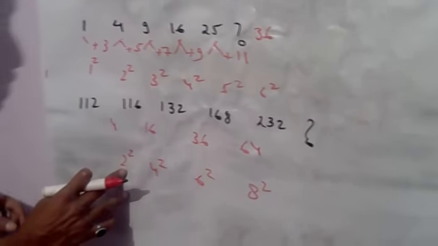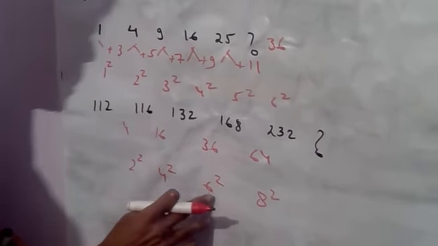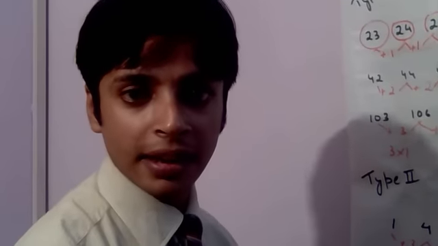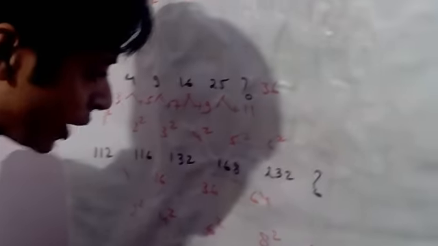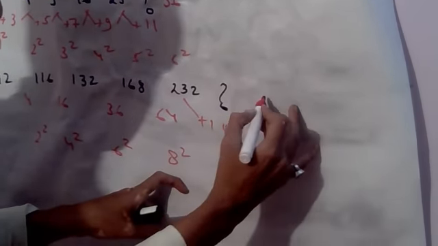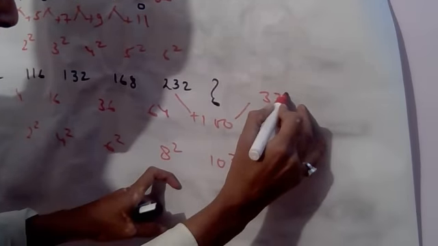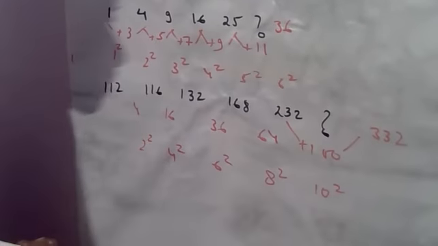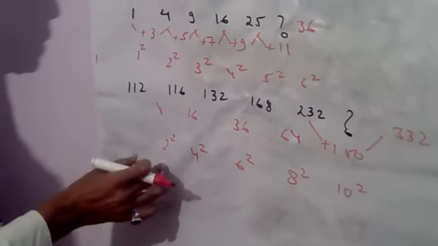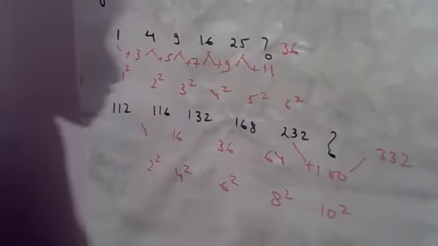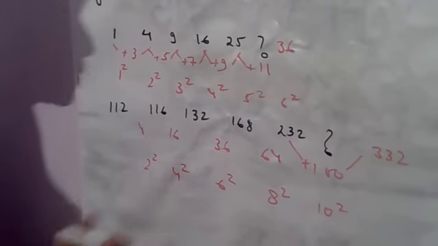So here we have the first even number, that is 2, then 4, then 6, then 8, and the next even number in line would be 10. So over here it would be the square of 10, and that is 100. So over here 100 would be added and the answer would be 332. Friends, did you get the question? Over here in this question there is nothing very difficult. It's just that we have applied the square rule, and this time we have not done it in a natural number series but in an even number series.